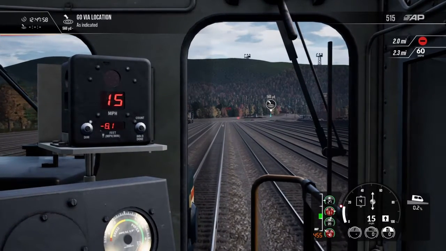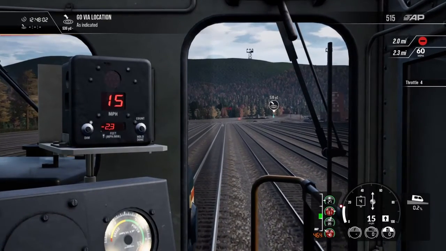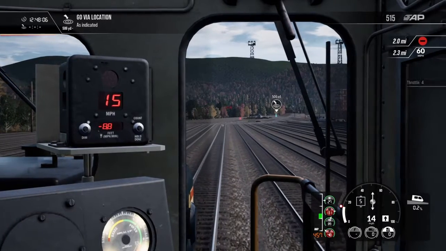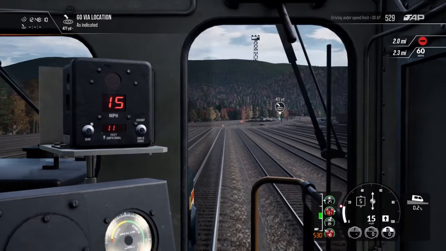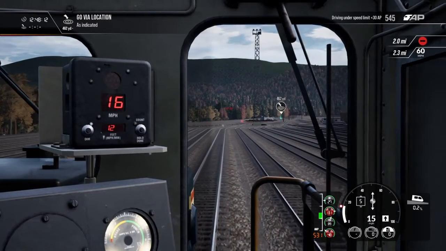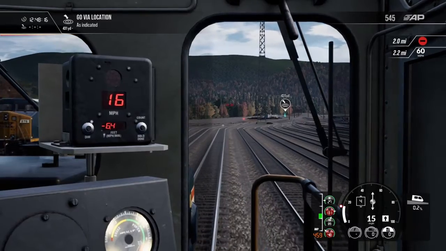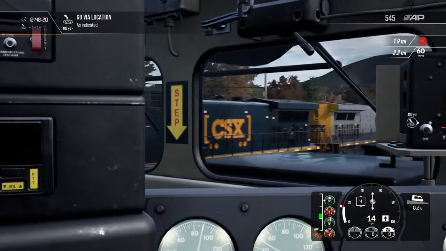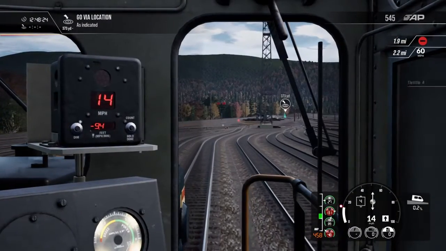Interestingly enough, the speedo is obviously calibrated differently, because the speedo on the left, the actual speedo as opposed to the HUD, seems to be slightly over-anxious about your speed, because it's always on 16 whereas the HUD says 15. Yeah, it's slightly weird.